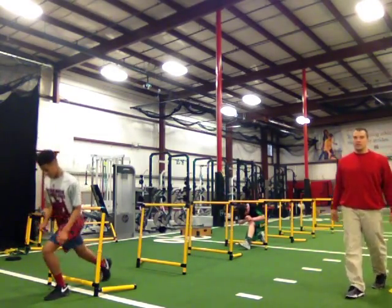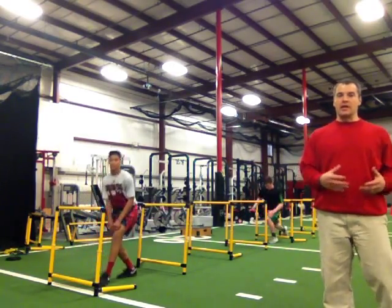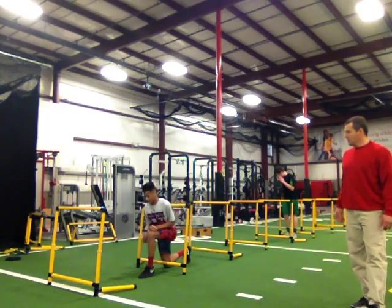Again, great activity. If your athletes are stiff, tight, lack mobility, which can happen the day after a game, the day after a hard practice, it's a great one to take them through.